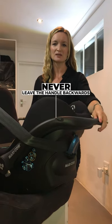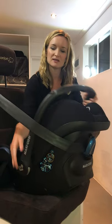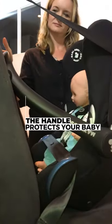Never leave the carry handle backwards. Why? Always put the carry handle in the upright position. And that's it. Now your baby's safe in the car.